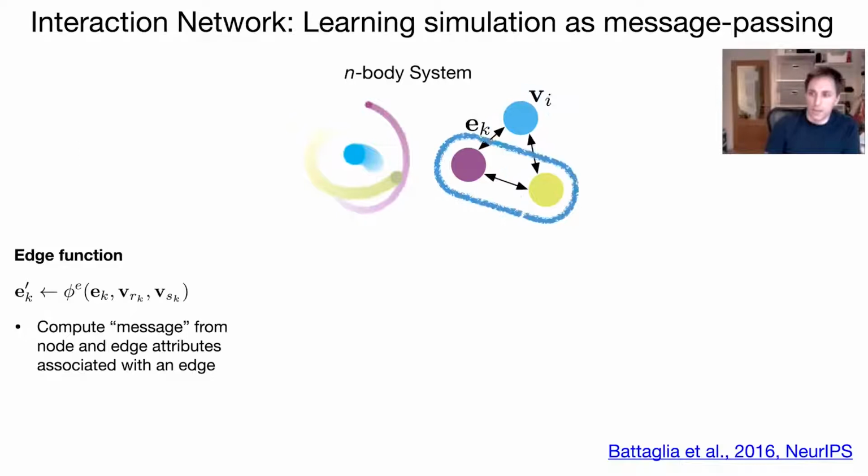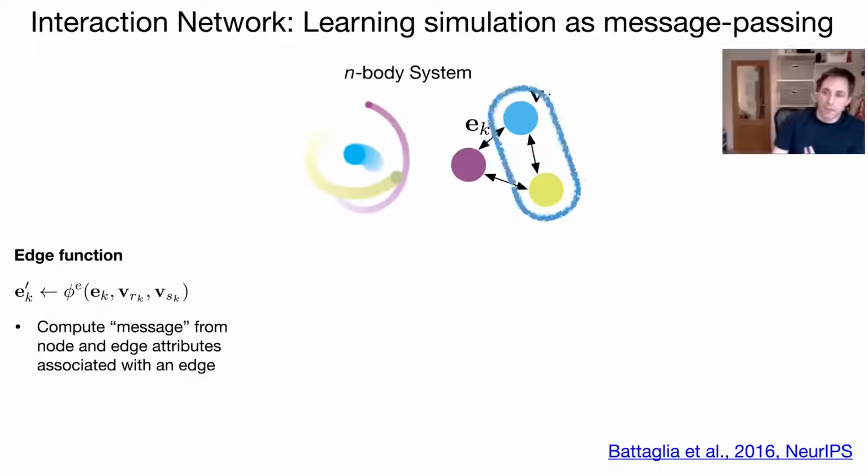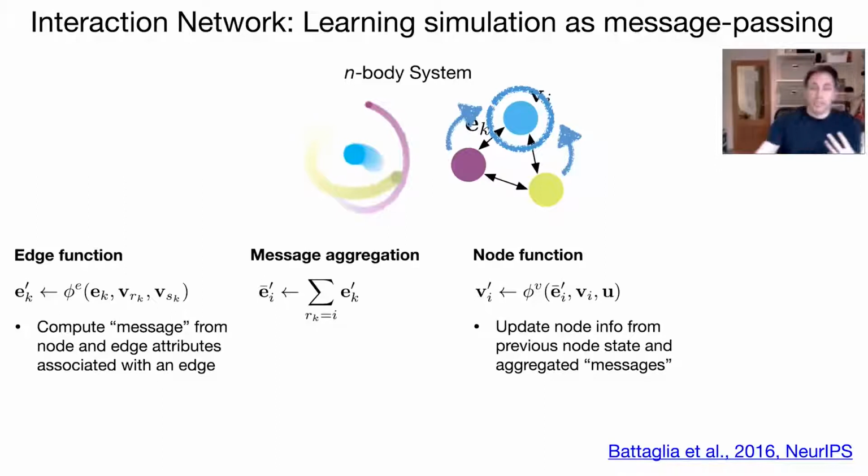I'm going to go back and forth across my slides. You can see the blue circle on the graph here represents this phi E function being applied. It's going to be applied to every pair of bodies in the graph. Then we take all the interactions, or the messages between them, and pool them up per body. So this blue node is going to receive the interactions from its neighbors, from the edges that are incident on it, and aggregate them with some type of permutation invariant operation so that it can be updated with all the information transmitted to it by its neighbors. In the case of physics, that's just forces.